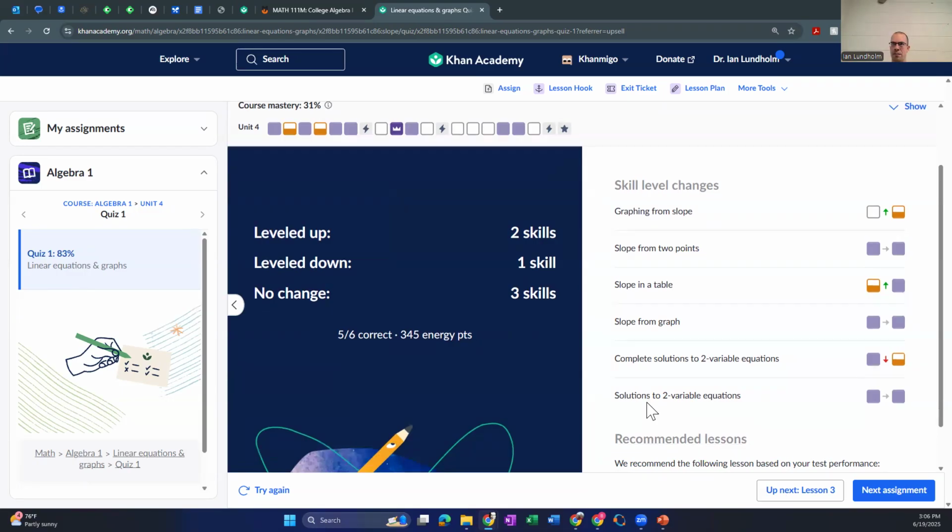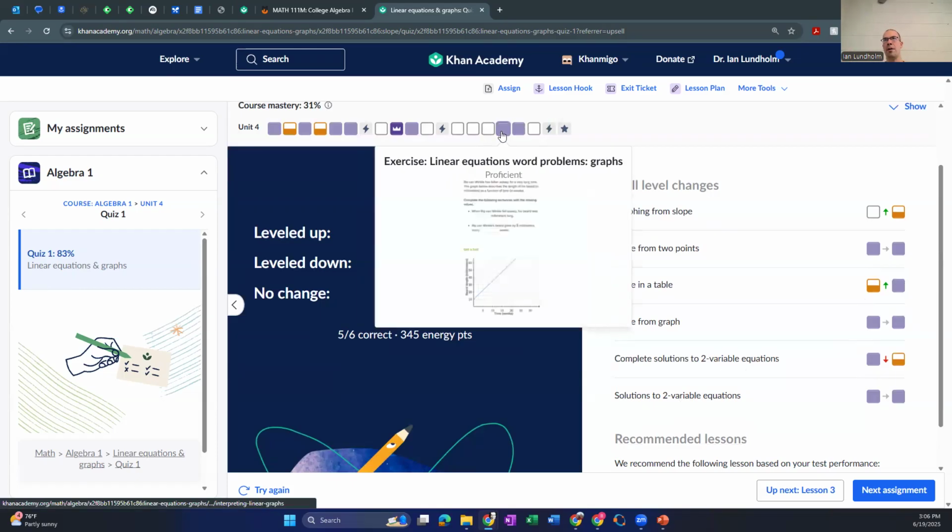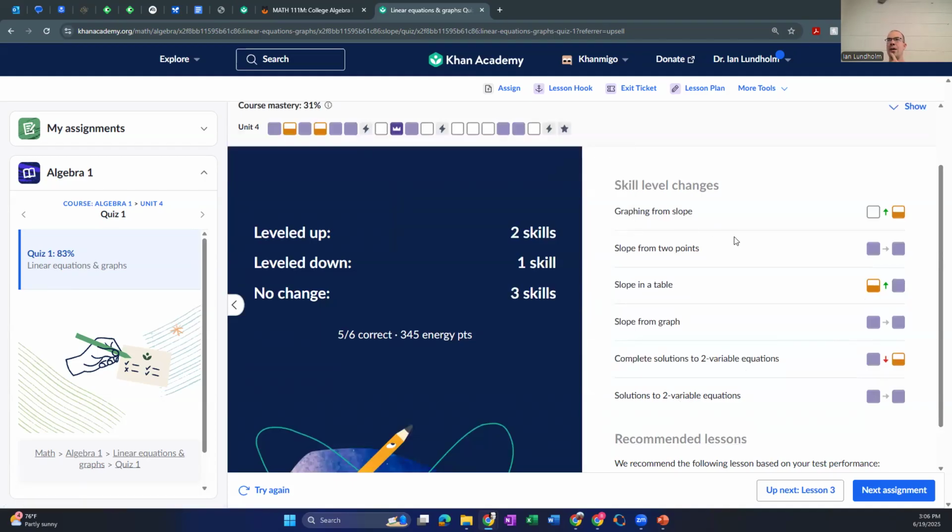You might be wondering, hey, you got these three questions right. Why did they stay exactly the same? Well, a quiz has the power to take things from 0 up to 80%, so up to this light purple proficient level. But doing a quiz will never take something up to the 100% mastered level. To get up to the mastered level, you have to do either a unit test, a mastery challenge, or a course challenge. And I'll get back to that on the slide deck.